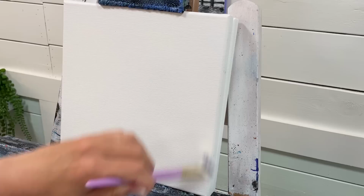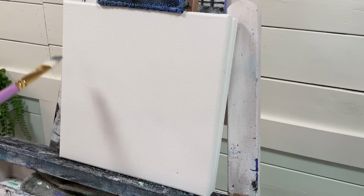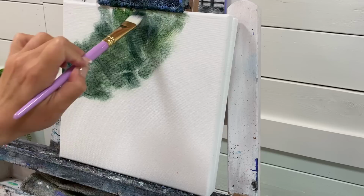Okay, so now that this is evenly wet, you don't want any drips on there at all, I'm just going to take some of my sap green, a little bit of black, a little bit of blue, and I'm just going to go kind of crisscross here. I'm going to leave a little scoop kind of like this for our sun and sunlight coming in. That's where our light source is coming from. Get the top of the canvas there, as well as the side.